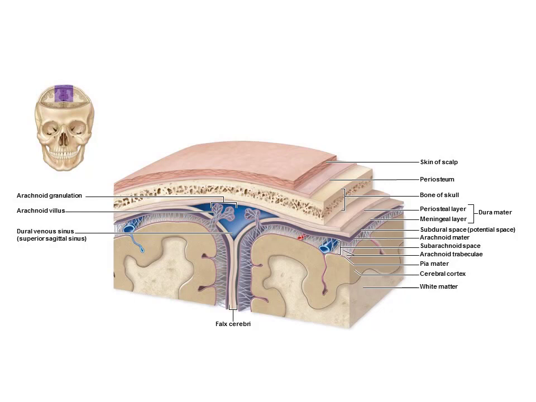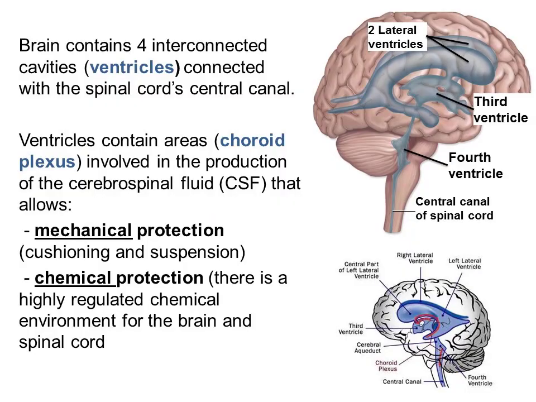Now, these meninges aren't just for the brain. They're going to extend down into the spinal cord as well. Did you know that the meninges went into the spinal cord? So we've got our brain, this control center of the central nervous system. It's protected inside this bony case. It's wrapped in these membranes. It's got this fluid that flows around. But it's also got these cavities that are interconnected on the inside of the brain, and you can see that flows through these passageways down into even our spinal cord.